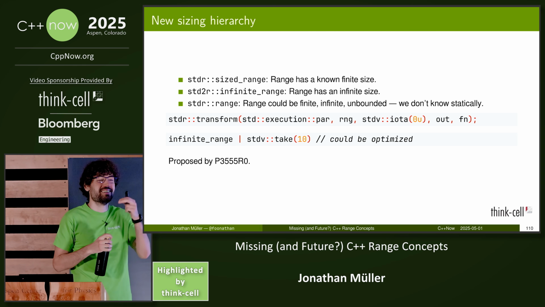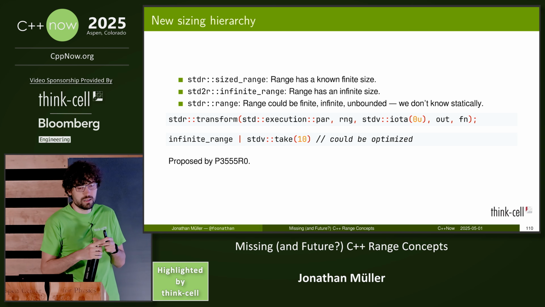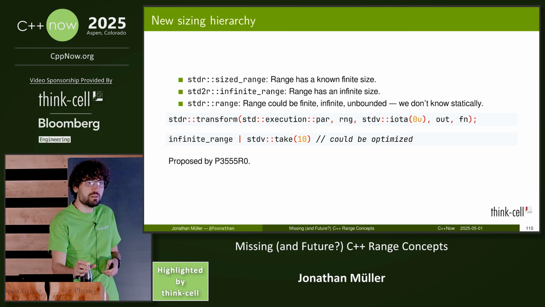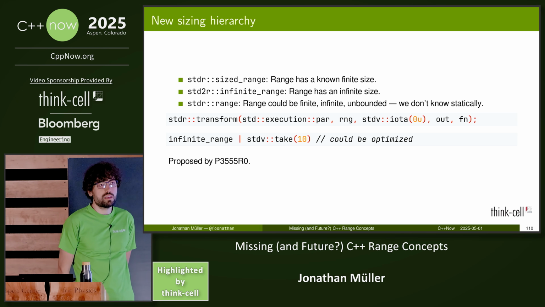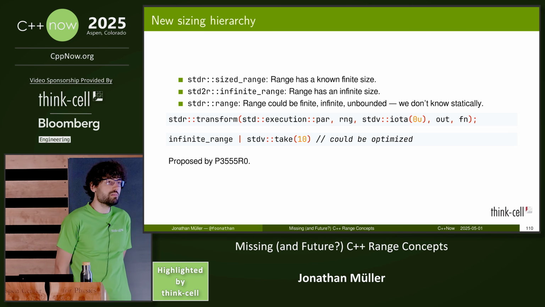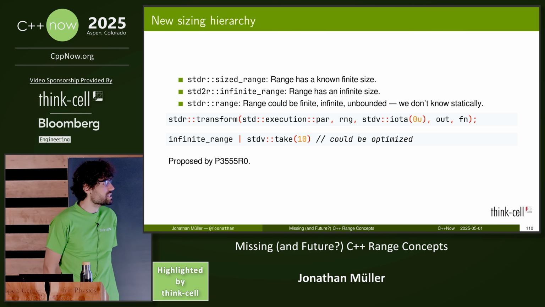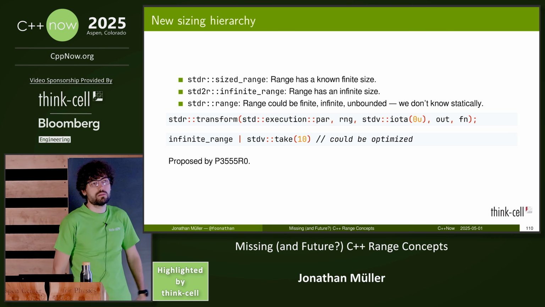But for parallel algorithms, you have a workaround even today, right? Because you can only say iota 0, range size, because we require for a parallel range algorithm both ranges to be sized. Yeah, exactly. It works. It's just more annoying. Like if you had infinite ranges, you could allow this. The user, I mean, iota.